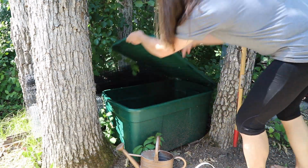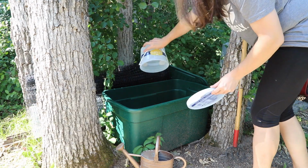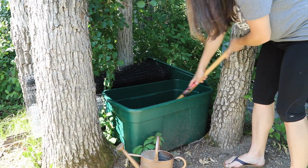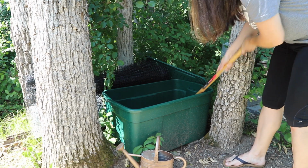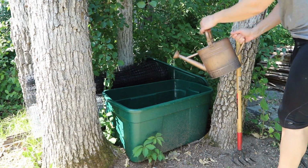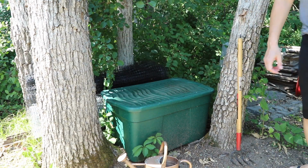Also new this year, it was my first time trying a compost bin, and I have to give a shout out to my cousin Andrea and her husband Will, who encouraged me to try this out. They told me it's a lot easier than I was trying to make it out to be in my head, and so far so good. I am just adding to it probably once a week and filling the different layers, and I'm hoping that this will give me really great soil for next spring when we plant again.